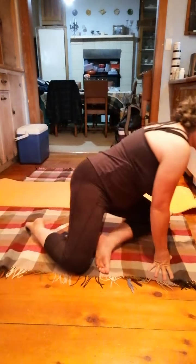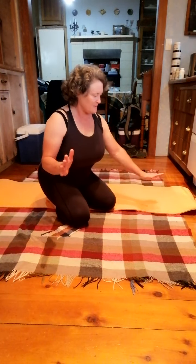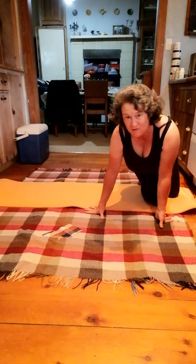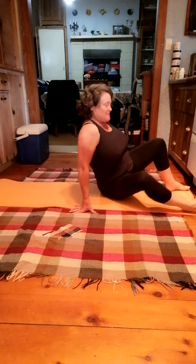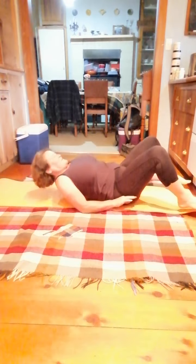All right, so we're going to go back the other way so that you can see. So you can either do legs wide, bent, legs straight, just whatever suits you. This is just what we've been doing, because there's so many people who are still battling with cramping in their feet, that sort of stuff. Okay.